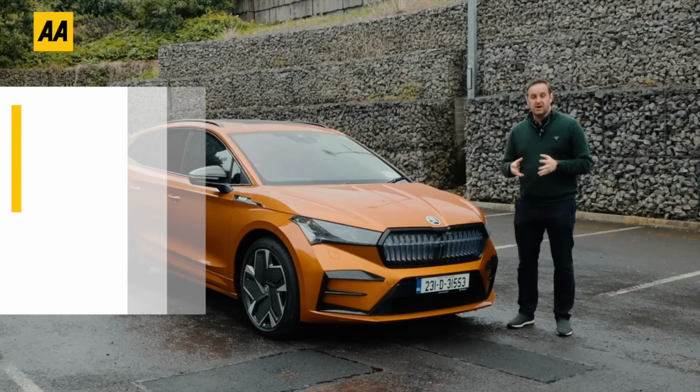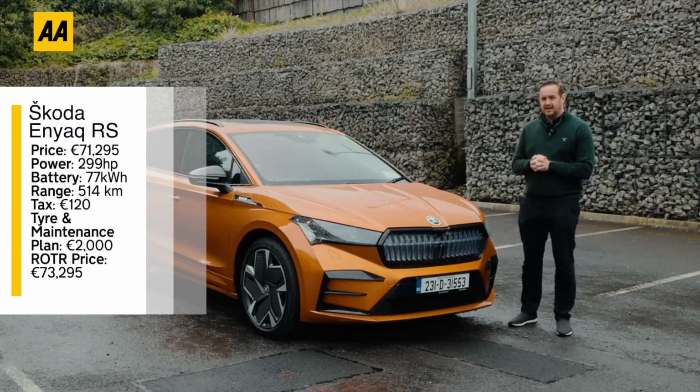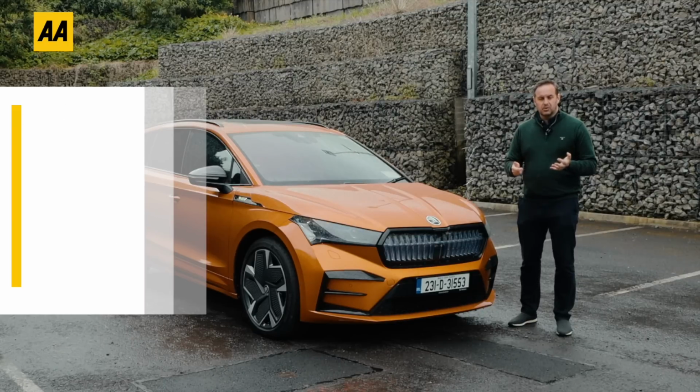aa.ie/servicing. It is perhaps a little surprising that Škoda elected to make an RS version of the Enyaq, because they don't always make RS versions of their cars, and sometimes make RS versions of cars that you wouldn't necessarily predict. For example, the Fabia RS is gone, and that was a great little car. I don't know why they did that.